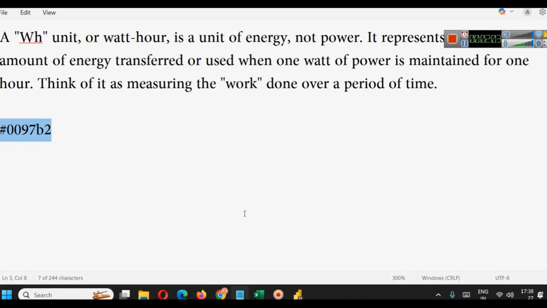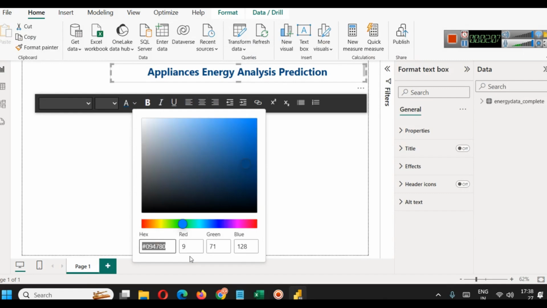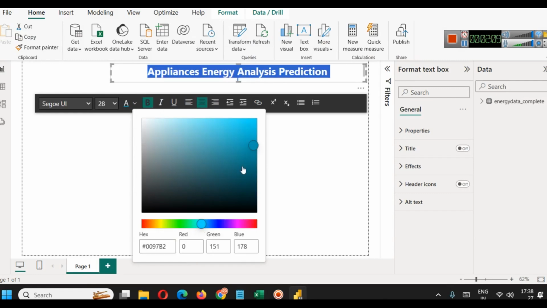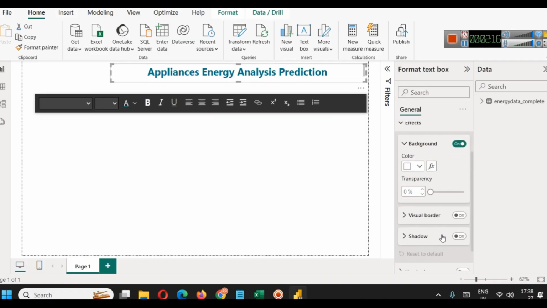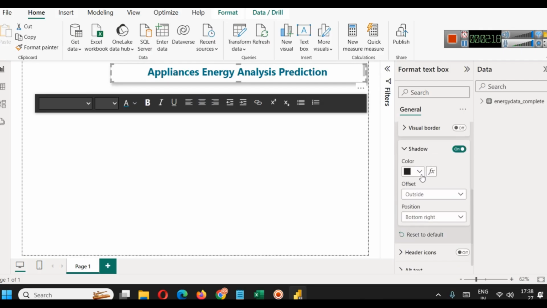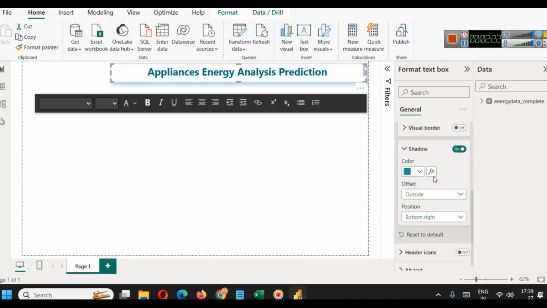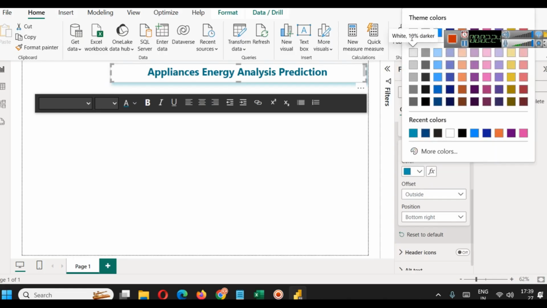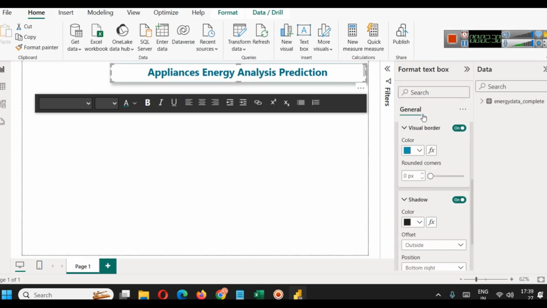And here we are going to use a color accent. The color that I want to use is this color. Obviously you can choose any other color of your choice, so I'm just going to choose a little bit dark of this color. And for effects I will go to shadow. For shadow also I will choose the same color, and maybe not for shadow, let's select that dark color for shadow, but for border, yes. So for border I will select this and rounded corners.